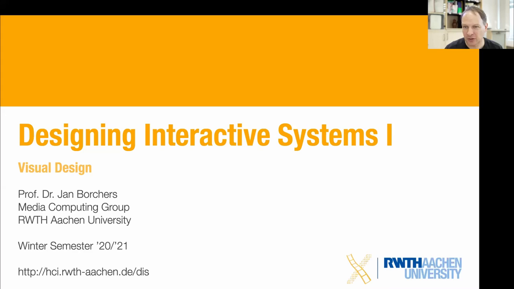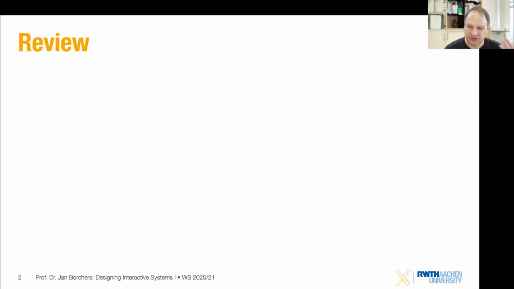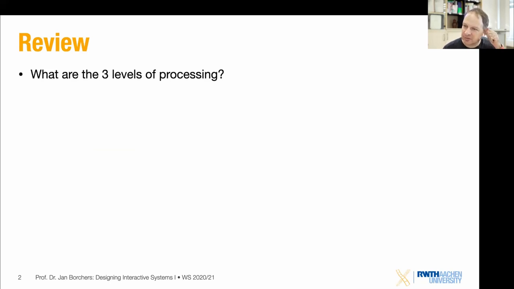Before we jump into that topic, we will do a quick review just to make sure that you guys are back in the mental space for this class. And to jog your memory a bit, here's a couple of questions. First one, we talked about levels of processing. When people interact with something, we can think of them interacting with it at 3 different levels. So let's see, without glancing at your notes, can you remember one or maybe all of those levels?